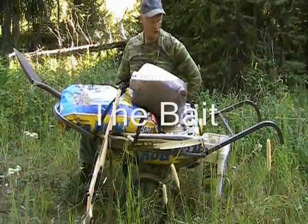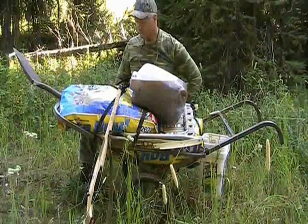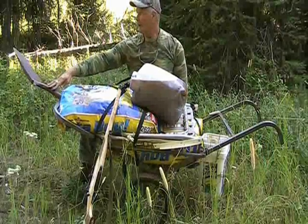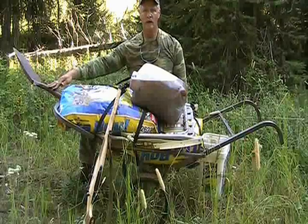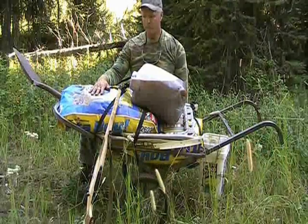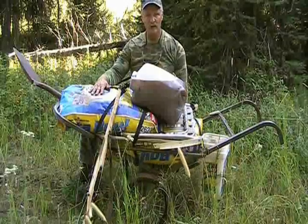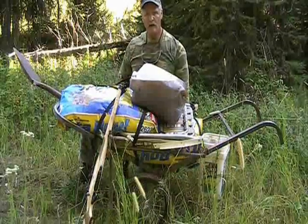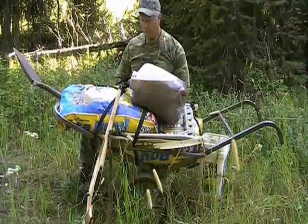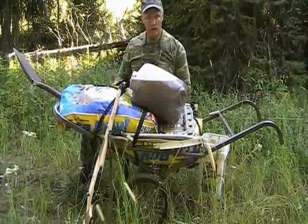Here we go. All right, here we are with our cart of stuff, our cart of bait, and the way we do this is we bring a shovel. The shovel is to dig a hole. We dig a good size hole. Then we put some dog food in it. The dog food is cheap stuff. Goes right through the bear, keeps them coming back. They poop a lot, keeps them coming back. So we dig a hole, we put the dog food in it.